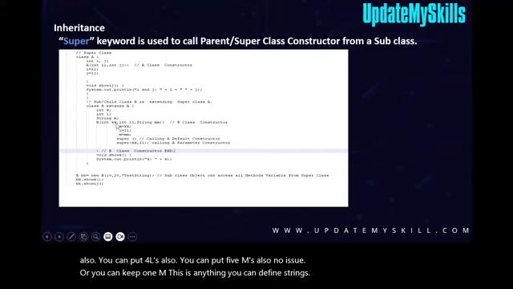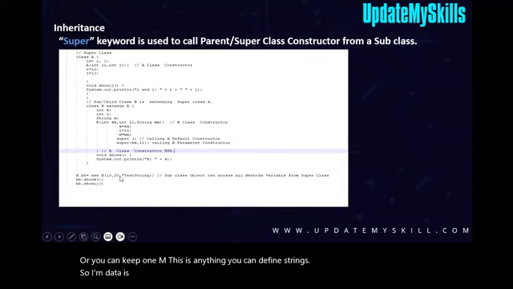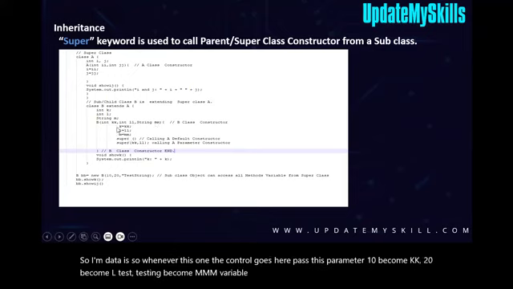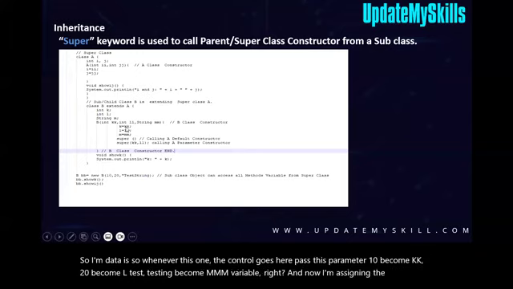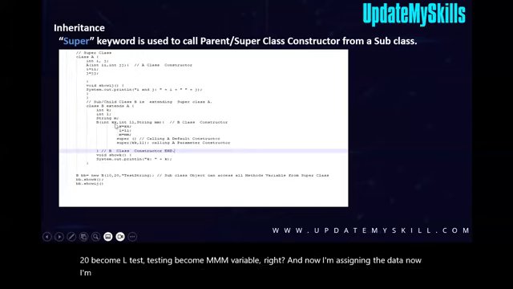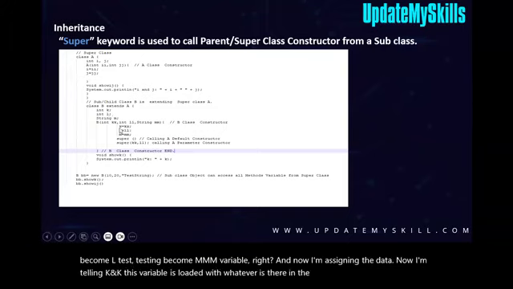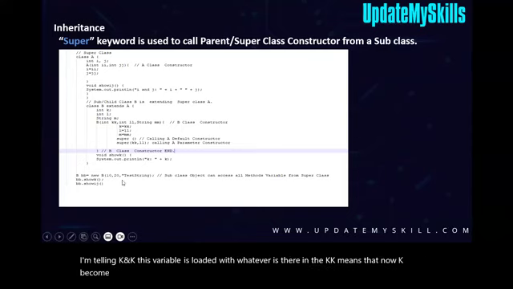So whenever you invoke this, the control goes here and passes these parameters: 10 becomes kk, 20 becomes ll, test string becomes the mm variable, right? And now I'm assigning the data. Now I'm telling k, this variable, is loaded with whatever is there in kk. Means that now k becomes 10, l becomes 20, m becomes test string.